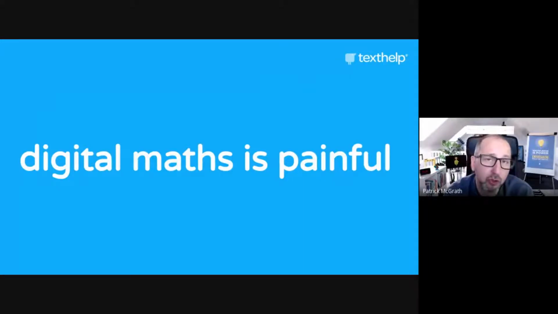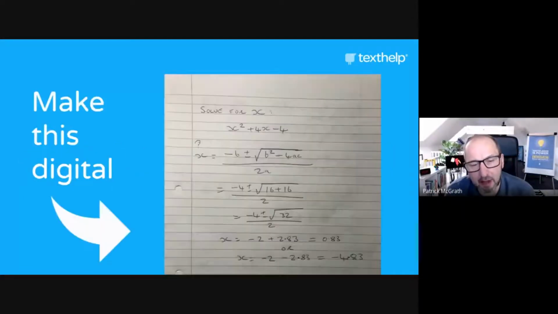Specifically, for those students that struggle or those students at a younger age, LaTeX is a bridge too far. So we know that using Equation Editor or the built-in tools in Google Docs or in Microsoft Word, it's hard, it's difficult, it's slow, it's painful. And if we were to ask students to master that, well, for me, that takes away from the maths in a lot of circumstances. We're focusing on the tech rather than the actual maths piece.